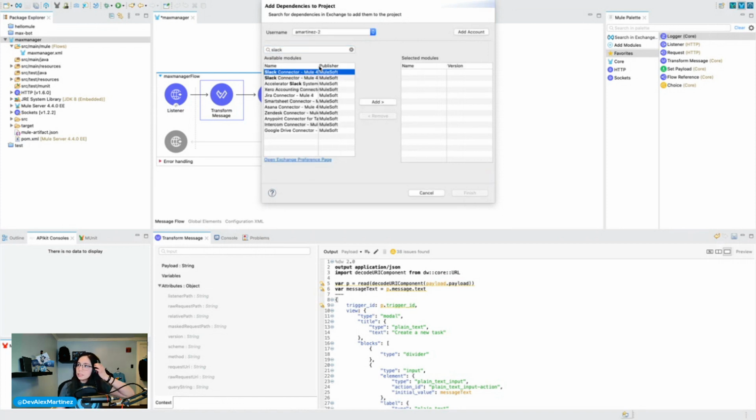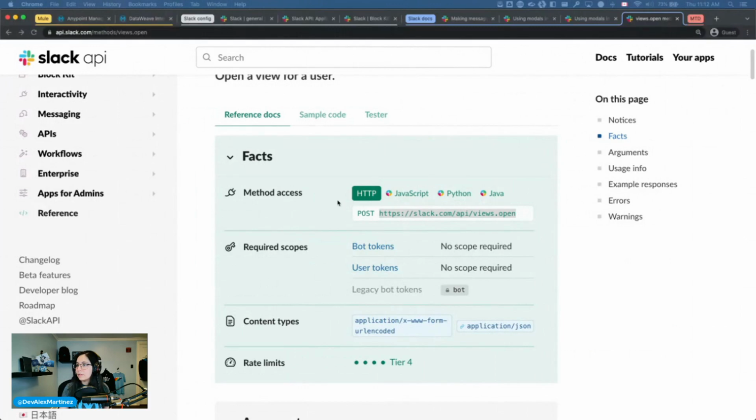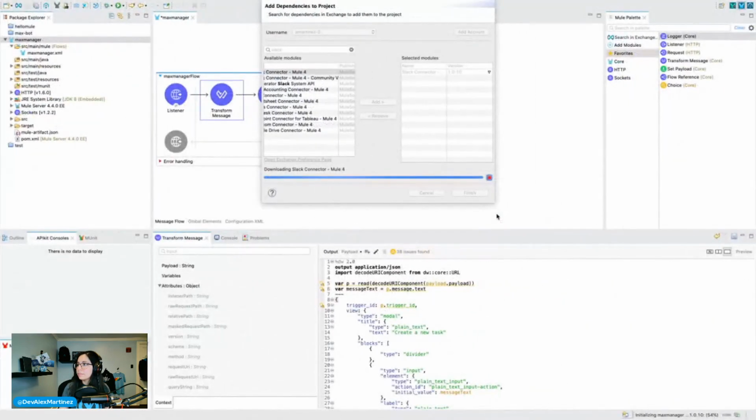Yes, there is a Slack connector for Mule 4. There is a community version and there is an actual version. I'm gonna use the official one first to see if it even has this. What is it? Views.open. And if it doesn't, I can try the community version.